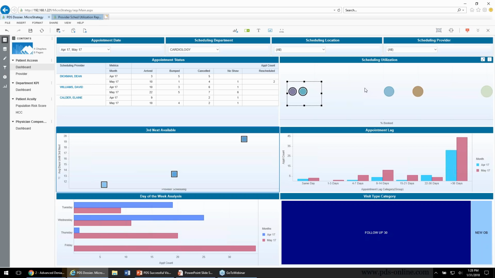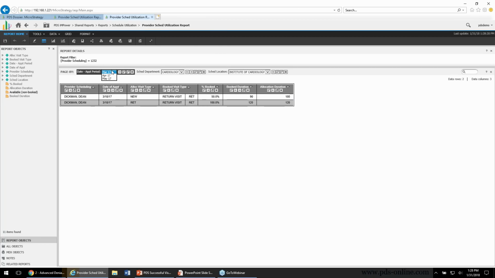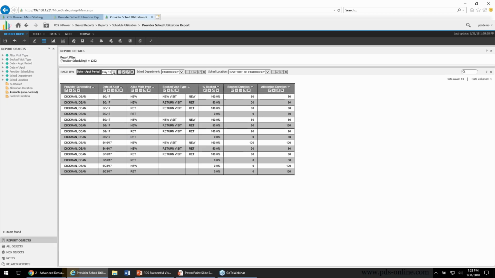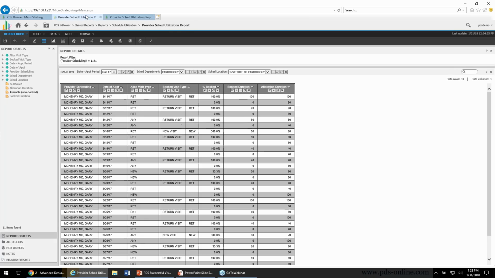One of the features that we've used in this dashboard is the ability to drill to the detail. So once you've identified your specific providers that you want to look at through that interactive visual dashboard, the users can then drill into the detail and actually get a better understanding of the data and do some additional analysis to figure out how we can adjust that particular challenge that we may have.